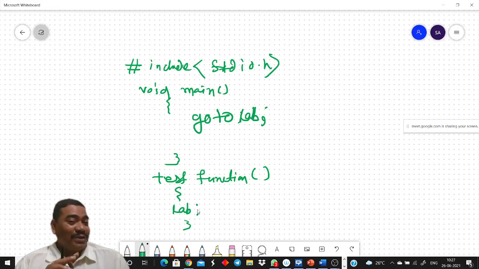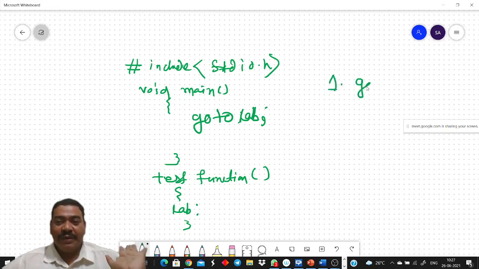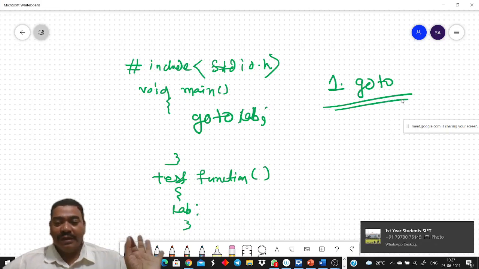So the go to statement makes C a highly unstructured programming language. The structure of the function is not obeyed by the go to statement. Number one, this is the use of go to. It is highly dangerous to use the go to statement in a structured programming language. If you use it, it will create problems.